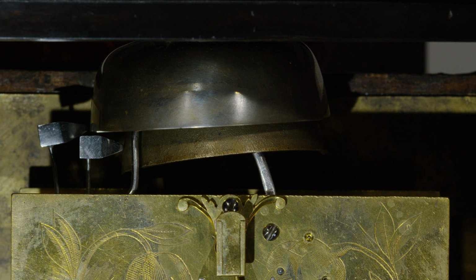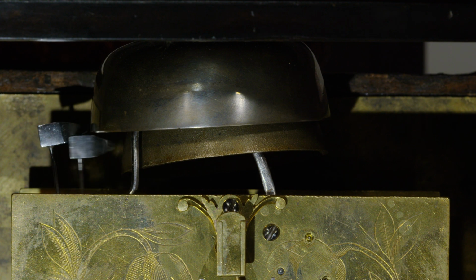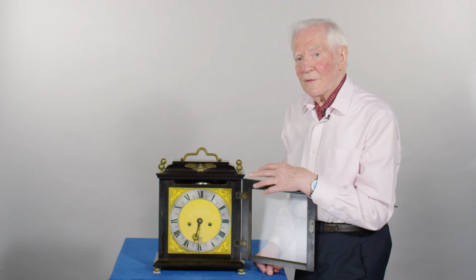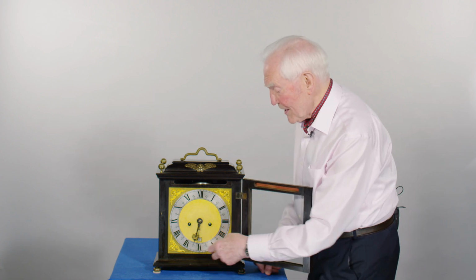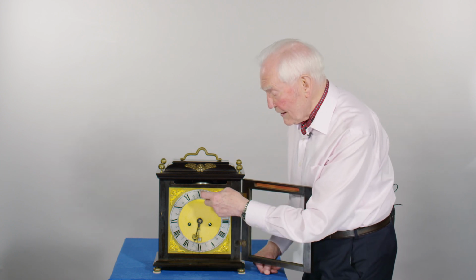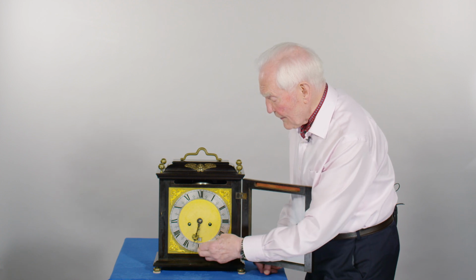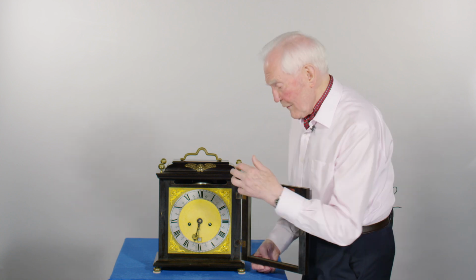So it'll be 7 o'clock. And when we go to 7:30, it'll strike 7 on the high bell inside. The reason for having the two bells is that if it just struck 6 again, you wouldn't know whether it was 6 o'clock or 6:30, but by having the low bell at 6 o'clock and the high bell at 6:30, it differentiates the one from the other.